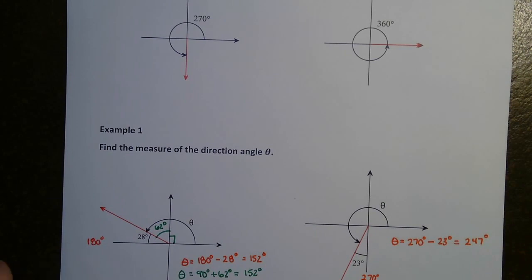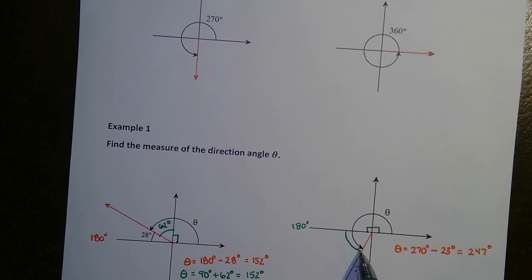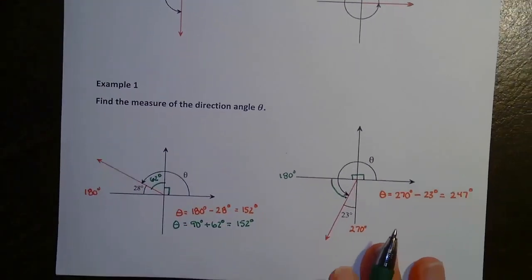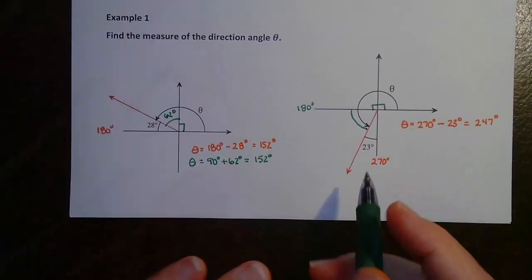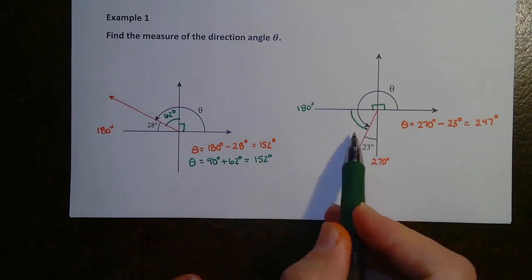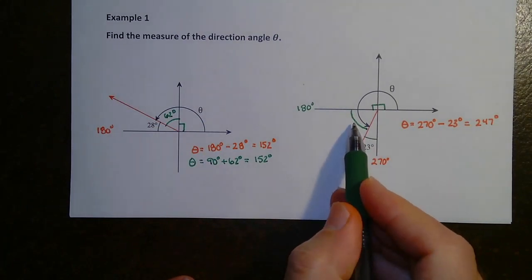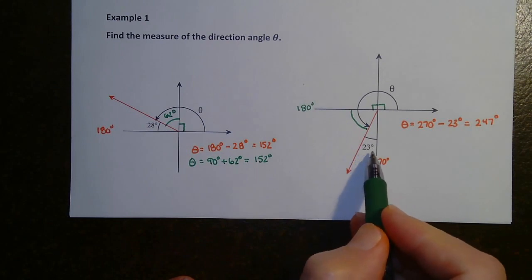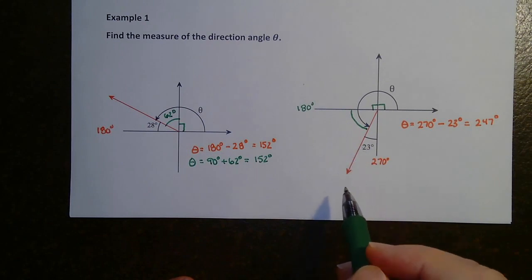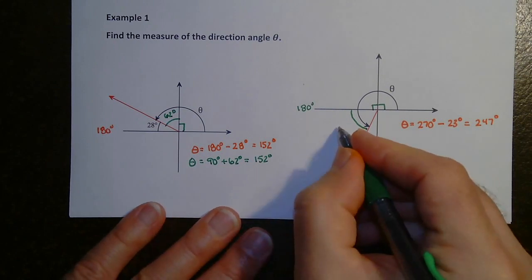All right, another way we could do it is we know this is a right angle and we know this is a right angle. So those are two 90s, which would make 180 degrees. And then we could also figure out what this angle is right here, because once again, I know that these two angles add up to 90 degrees. Let me slide this up a little bit. So I know these two angles add up to 90 degrees. So I could figure this one out by taking 90 degrees and minus 23 degrees, okay, which would give me 57 degrees.